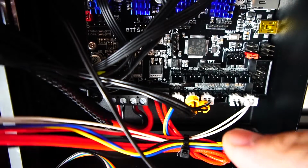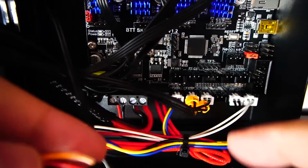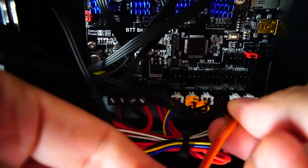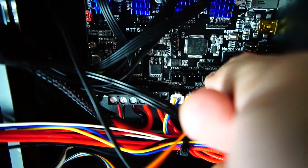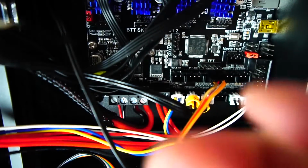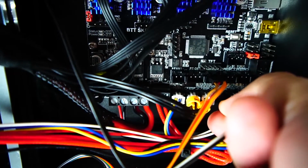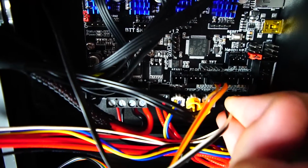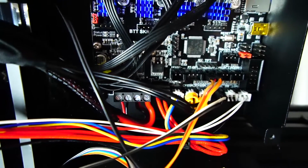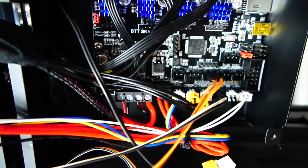One thing I noticed about the standard female connectors that came with the 3D Touch is that they don't have clips like the other stock pins. And that's fine if you have a regular Ender 3 where the board is facing up and you're opening from the front side. But for people with Ender 3 Pro like myself, the board is facing downwards, and without a clip, there is a possibility of the pins just simply falling out. Luckily, I do have some connectors on hand that do fit these specific types. You can also get those online, or they're very easy. Buy a pack of DuPont connectors, they'll probably have them.